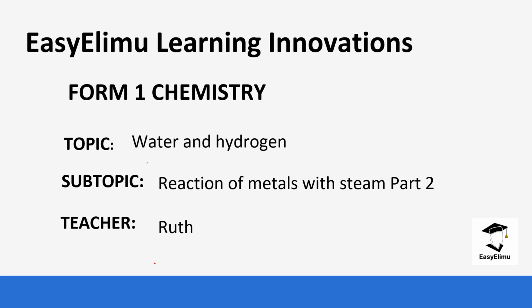My name is Ruth, and today we are going to be discussing Form 1 chemistry, and specifically we are going to be looking at the topic water and hydrogen. Today, we are going to be looking at the reactions of metals with steam. So, this is going to form the second part of these subtopics we have been discussing from the previous lesson.